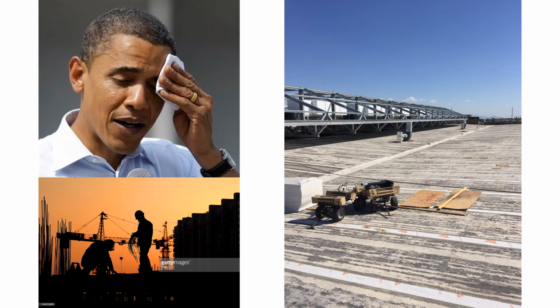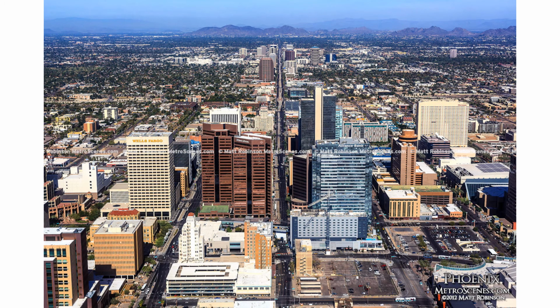After working in Phoenix over the summer, I can see why construction starts early. Being outside for more than 10 minutes was uncomfortable. We had several days off due to temperatures above 120 degrees, and you constantly had to be cautious of dehydration. However, Phoenix was ranked amongst the top 10 cities in the United States to have a data center. And given that it's a data center, there's a lot of technology involved.